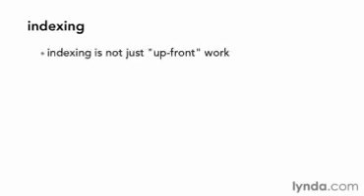Now, one of the reasons I don't talk much about indexing up front in the early modeling section of the course is it's an easy mistake to think that you decide your indexes up front and then you're done. Well, it's true you often do select your primary clustered index then with your primary key, but working with indexes is a much more ongoing thing because you often can't tell what the best non-clustered secondary indexes will be until your database has been in use for a while and you figure out how people are really using it and what kind of queries they're really running rather than how you hoped or thought that they'd use it.